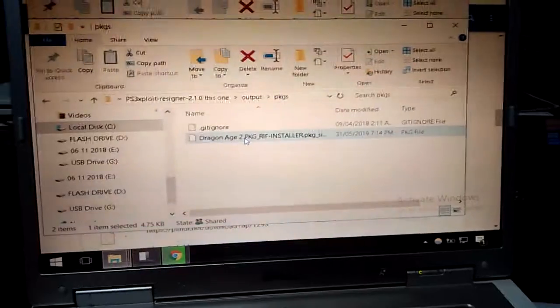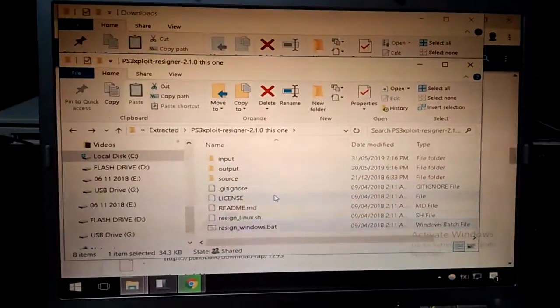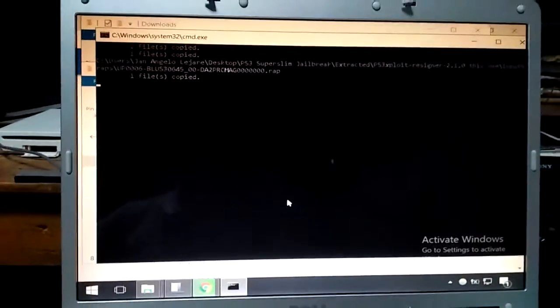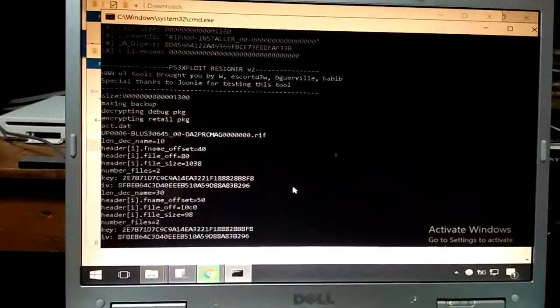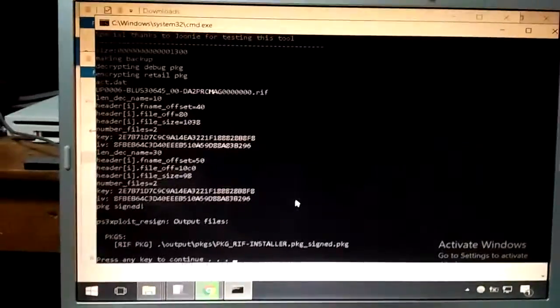Then the output will be on this folder, the packages folder. And this is the previous one that we got in the previous video. And run this .bat file. Okay, it's running. It's doing its work. Okay, it's done. Press continue.